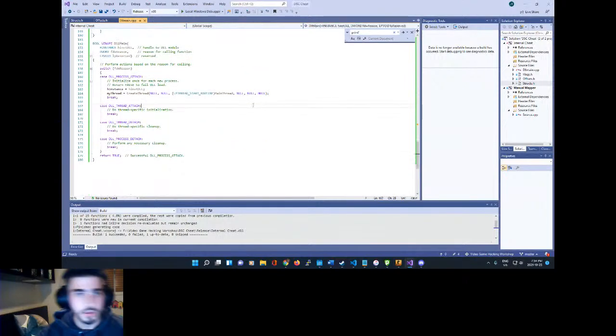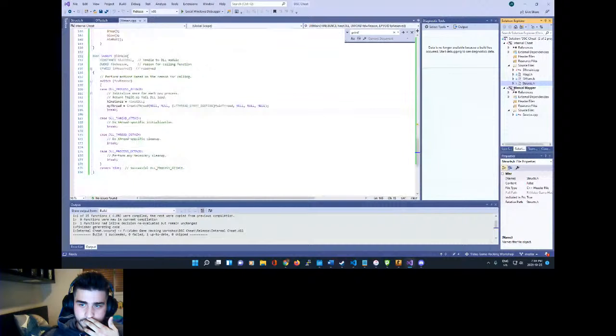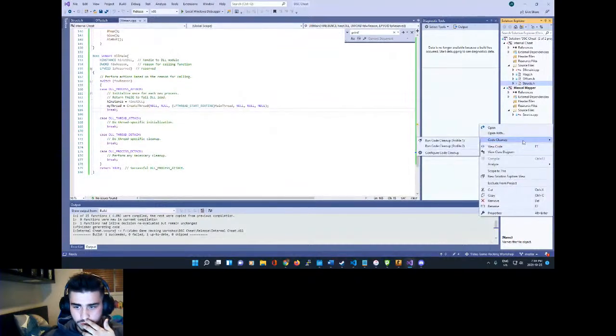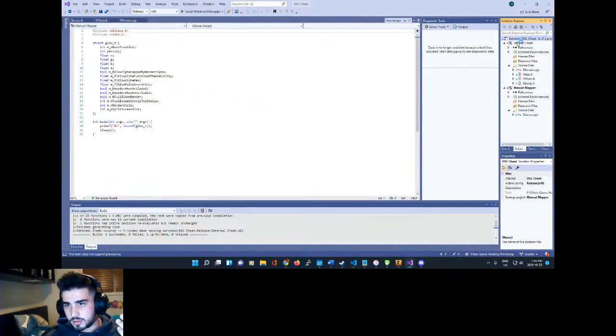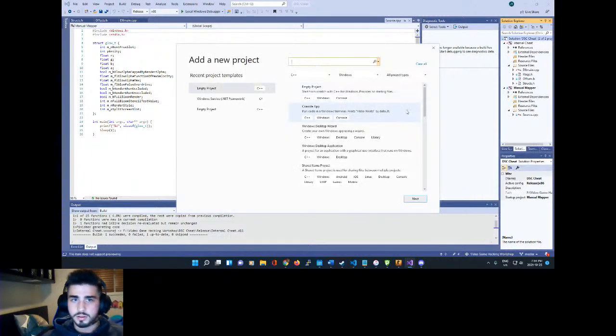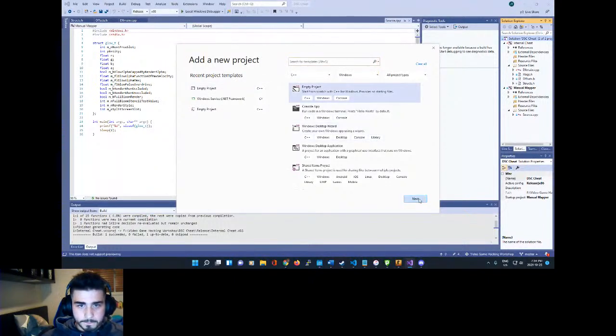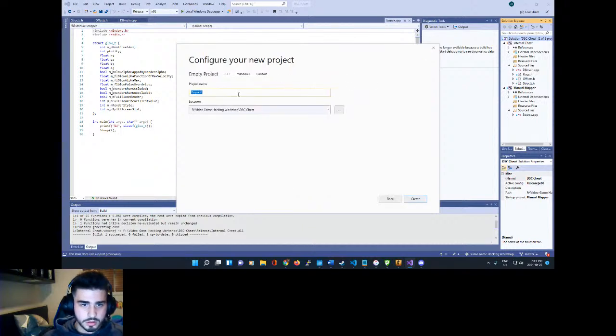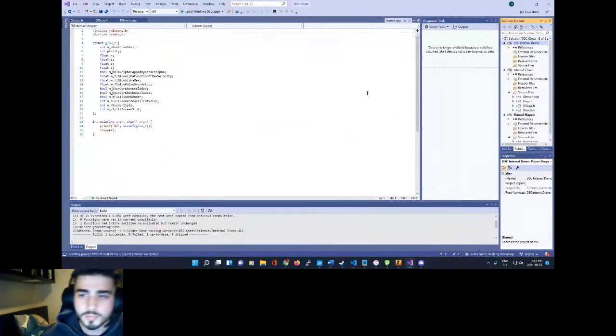So to start, this is just a basic DLL file. You know what? I'm just going to create the code right now because we can. So in order to start here, we're going to make a new project in Visual Studio. It doesn't need to be Visual Studio. It can be Visual Studio Code, it can be a Visual Studio 5 years older than mine. Whatever. Any IDE works. Eclipse. New project, and let's call it DSC internal demo. And like I said, I'm going to be using Extreme Injector to inject our cheat.